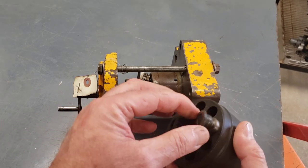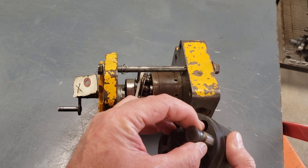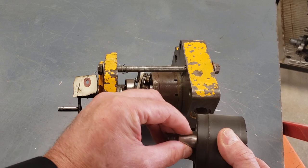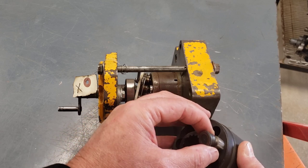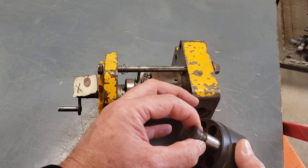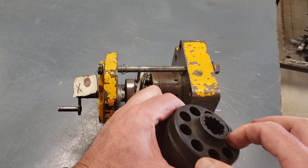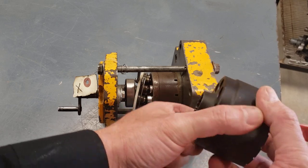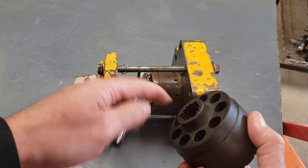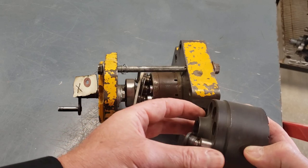So here's another barrel I grabbed. It has a piston in it, and you can see how the piston sits in the bore. Fairly tight tolerances there. Very close fit and finish. Generally a few ten thousandths of an inch clearance between the piston and the bore in the barrel. So this oil has to be very clean in these pumps because of the tight tolerances inside the pump. So power goes into the barrel, barrel turns, piston's got no choice but to follow the rotation of the barrel.